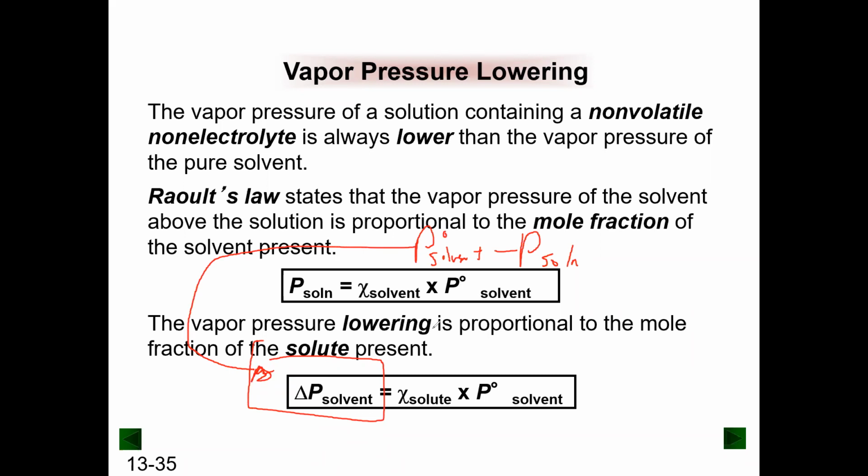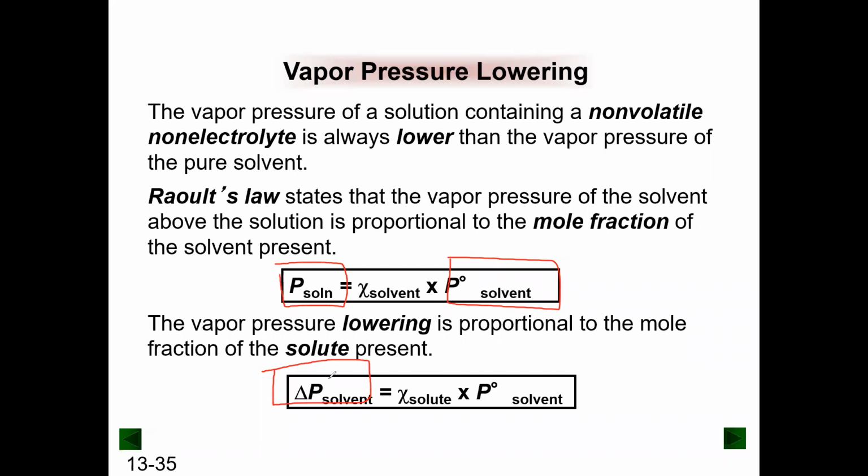That's what this means here. Okay, it's how much it is changing by. So this is your before and this is your after. The difference between these two numbers, that's what your delta P is. Any questions so far? Can you please repeat that one more time? The delta P is just the difference between these two boxes that I have circled. P solvent minus P solution is the change in the pressure. Any questions so far?